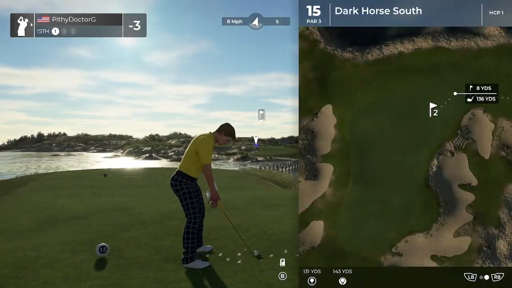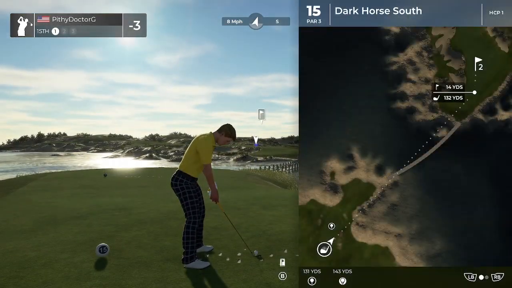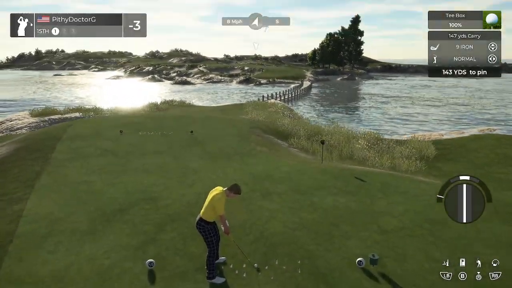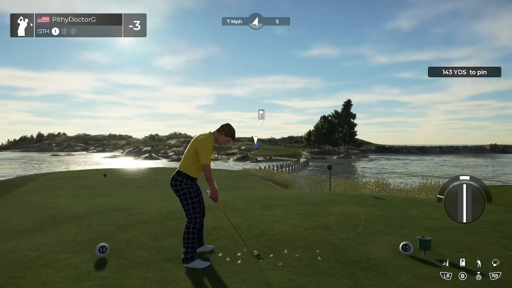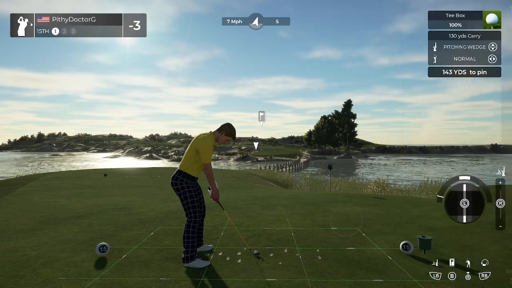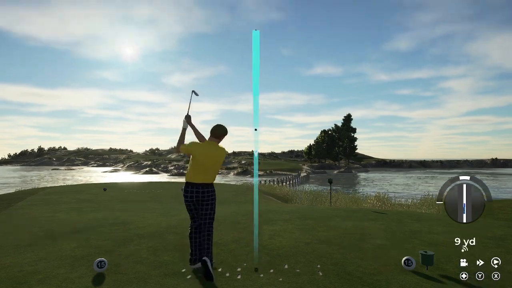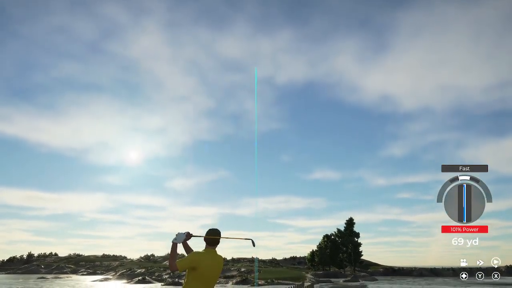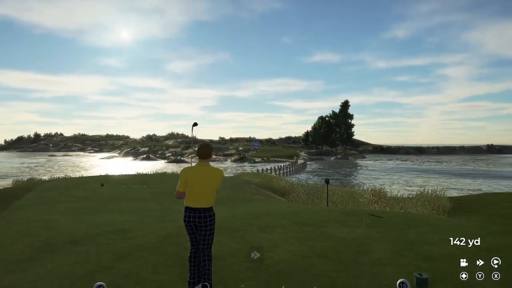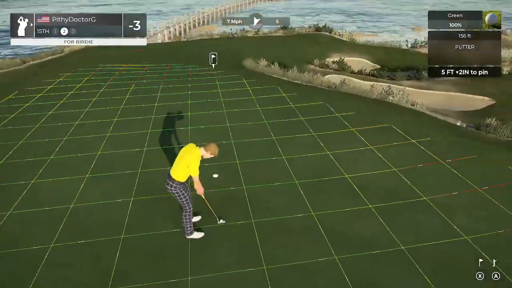Okay, so we're hopping out to the little island again, I think. Short par 3. It's downwind, so we gotta be very careful. That may sail on us a little bit. Oh, we held the green. Oh, got inside 6 feet.